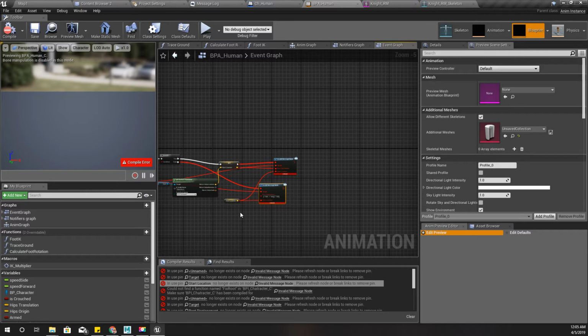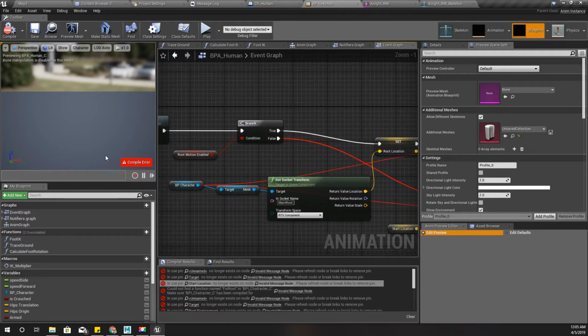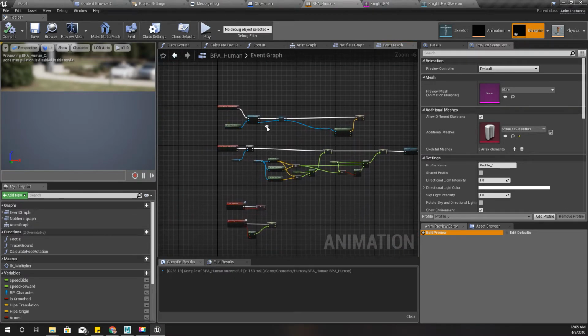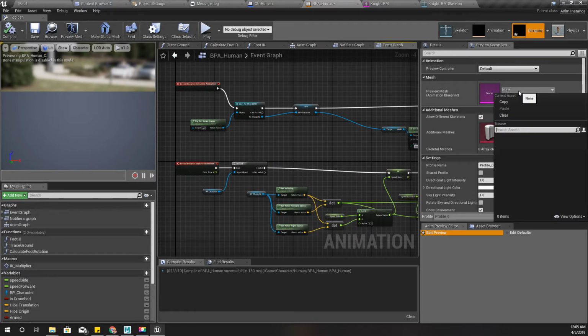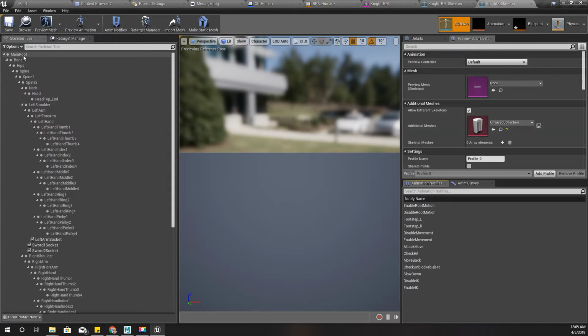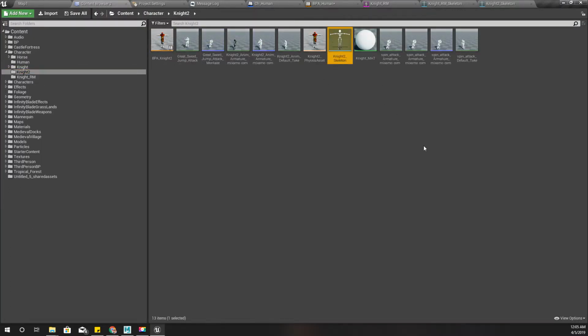Right, maybe the problem is that I replaced, actually that was an unwanted part I tried before, so let's delete it. Okay, now here I can't assign a skeletal mesh, and the skeleton for this is this one, actually this one. So anyway I'm going to have to replace this.